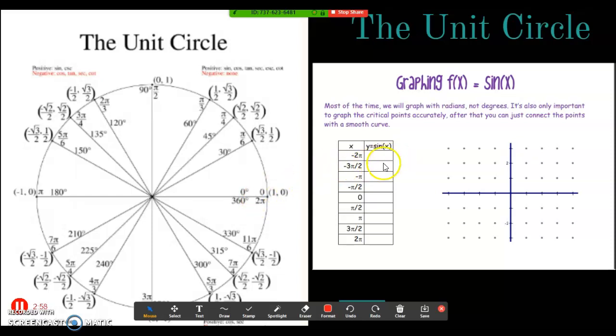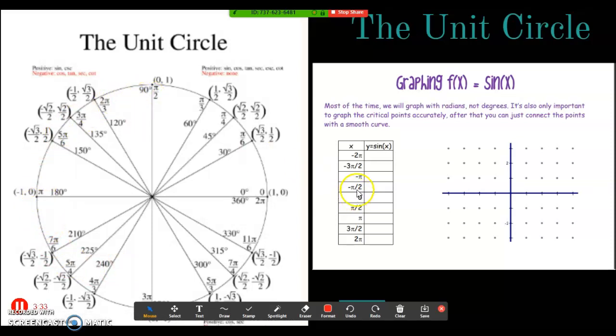Now, I want to go backwards, so I want to get the negative side of this graph too. So I'm also going to go in a negative direction. Notice I have negative pi over 2, negative pi, negative 3 pi over 2, and negative 2 pi. Remember, if we're going in a negative direction, we just start at 0 and we move down. So right here, coterminal with negative pi over 2 is our 3 pi over 2 angle, right? We go down. And then if I want to go to negative pi, I move this way, and negative 3 pi over 2, I go this way.